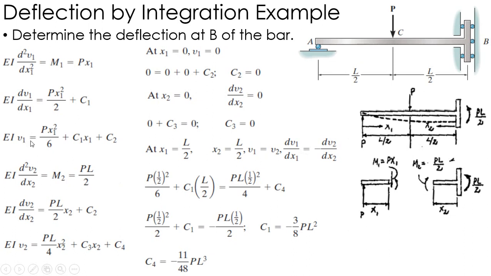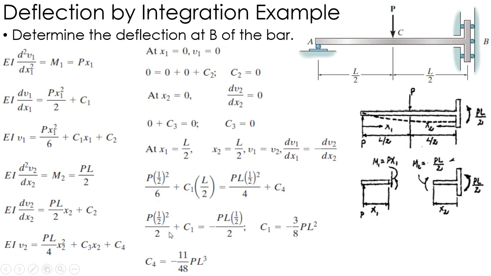Okay, so basically I know the displacement equations have to equal one another when x1 and x2 equal L over 2. So that's what I've done here, is I've plugged in L over 2 where I see x. Another typo here, that should be L over 2. As should what I have here, where I plug in L over 2 for x2.